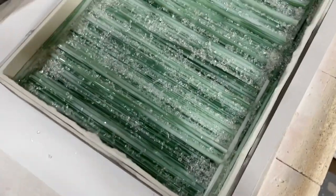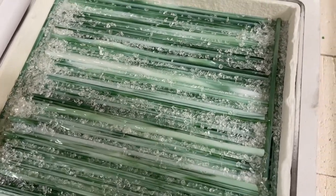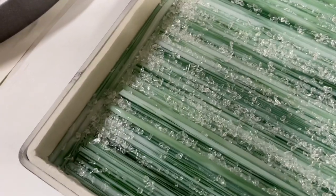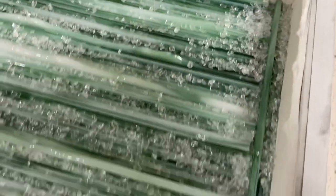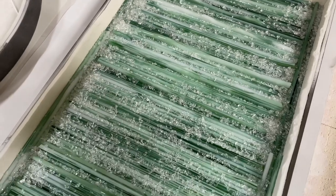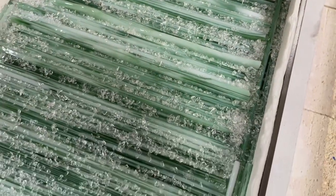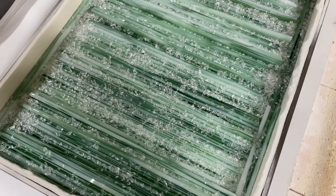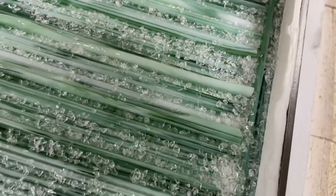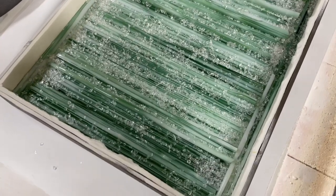Here is the piece going in. As I built this I added some clear frit because some of these strips are relatively thin. You can see I did some along the edge — there are three strips along each edge, and then this whole body of strips down the middle. I did that honestly just to save my sanity so I didn't have to cut strips going lengthwise. There were a couple of gaps along the sides and some strips are a little thin, and I didn't want the six millimeter rule to apply and have these start to pull in and create gaps or big air bubbles. So I sprinkled some frit on the sides where I had gaps just to fill in, then decided to put medium clear frit all the way across the top.